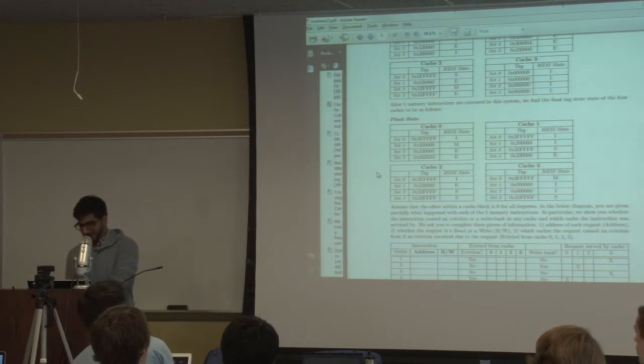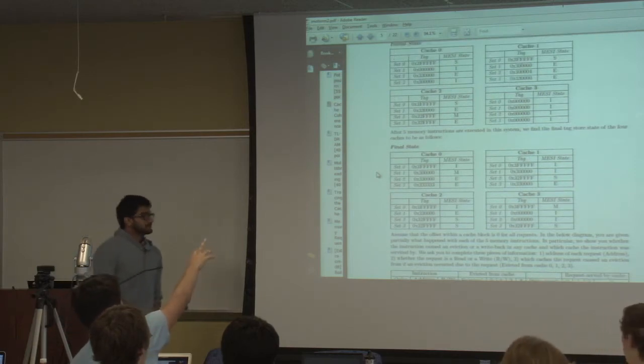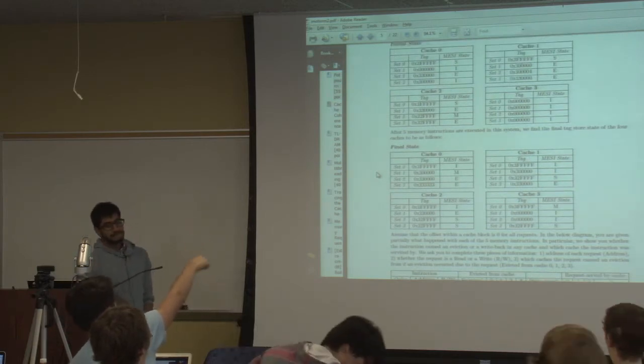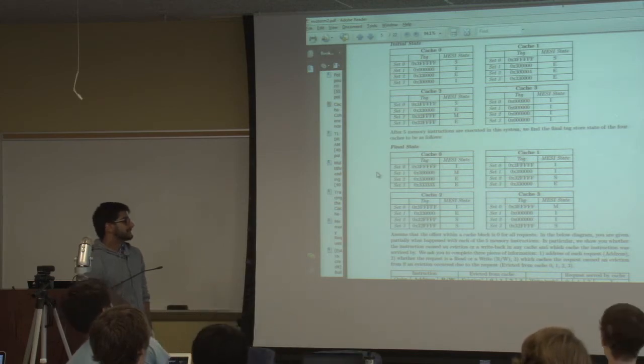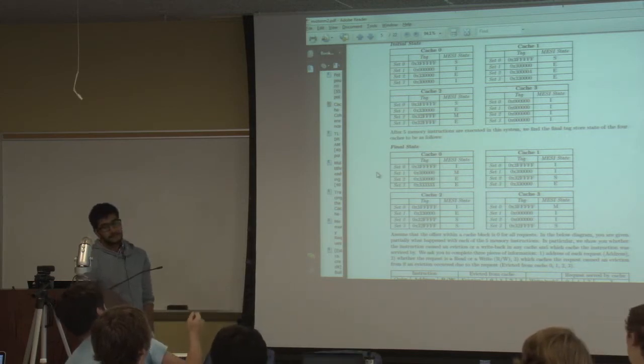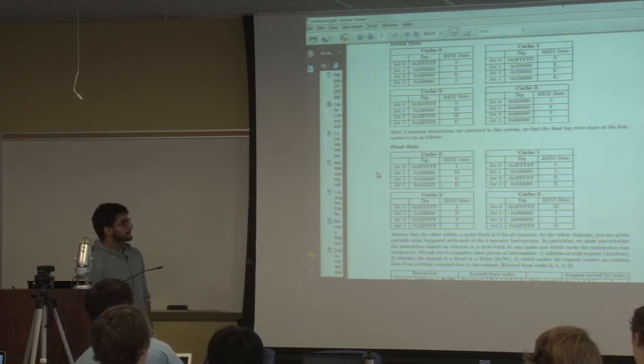Go for it. I mean, I can't do the whole thing right now, but essentially the way that I approach it is through what procedures can I make the things at the top look like the things at the bottom? So you can look at which addresses change and then which things go from exclusive to shared or from invalidated to modified or exclusive. Yeah, that's essentially it.